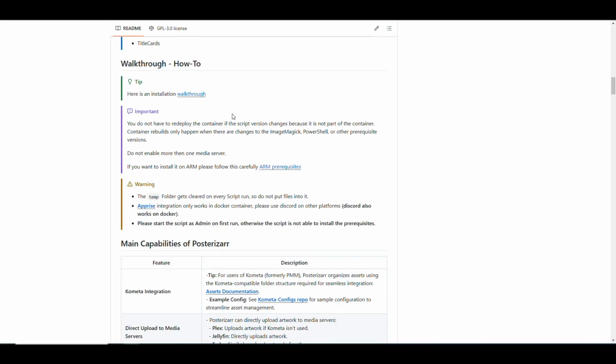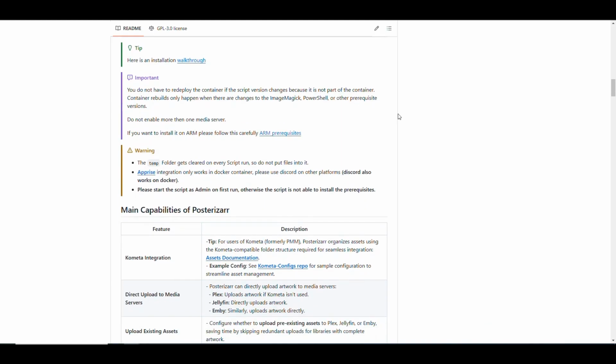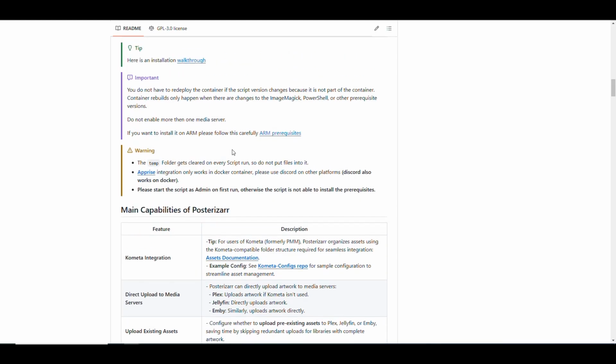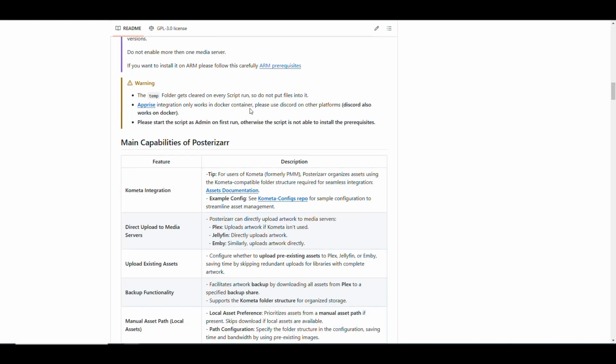And here's a walkthrough of how you install it. If you click there, then it's going to take you to another file, and in there you'll have the option to see the Docker, which is what we're going to be doing. There's a lot of extra information here. Basically they are recommending that you use this on Linux. To get it running on ARM apparently it's a little tricky, and stuff like that. So just read up on what they give you here.